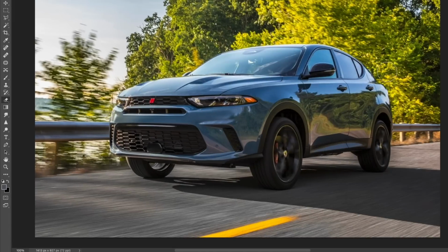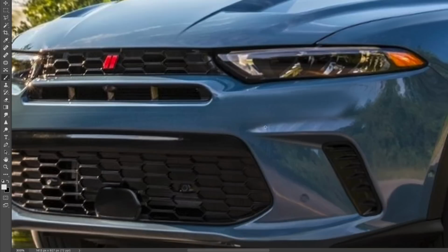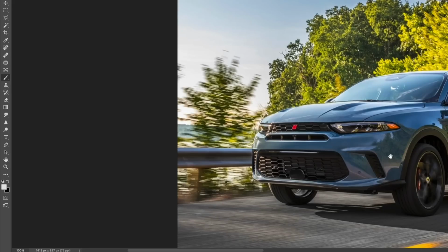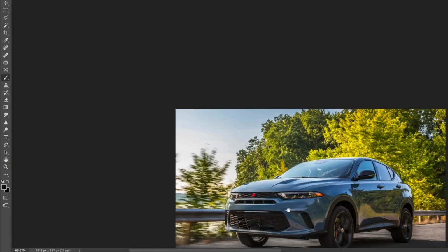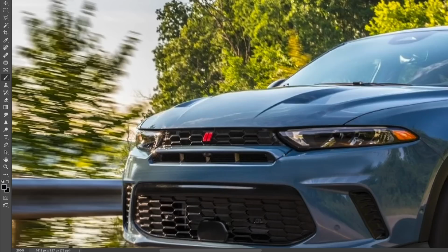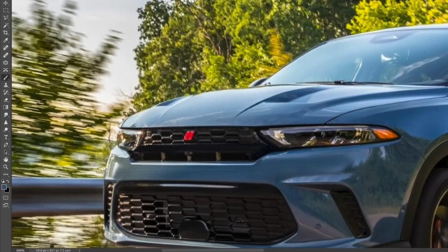And then, as I said, the greenhouse. This greenhouse needs to be more angular as well if you want to have it be a Dodge. I understand why Dodge did this, because they have the Durango. I think that's their only SUV that they have for sale right now. I could be wrong on that. But they needed to have a car in this segment, so a small crossover SUV. And since they're related to Alfa Romeo, I understand why they took the Tonale and created a design out of that. But at the same time, it definitely dilutes the brand identity of Dodge.